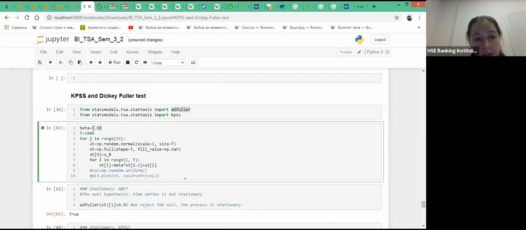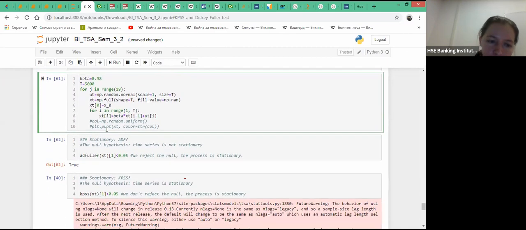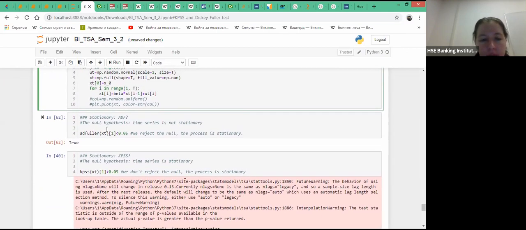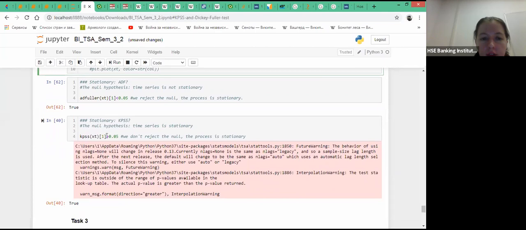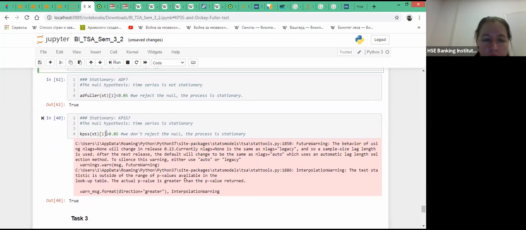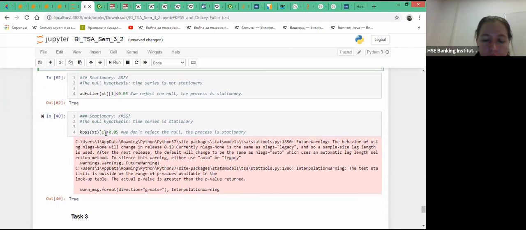If beta is less than 1, it is stationary. There is some problem with this KPSS test. Sometimes it doesn't work.